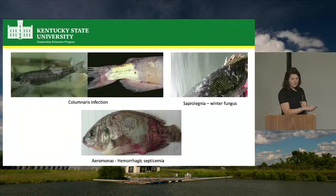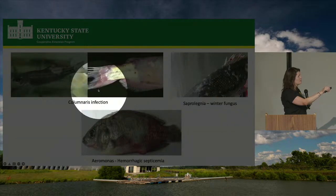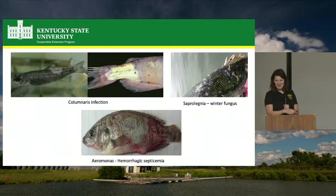The first one on your left is a largemouth bass with the columnaris infection. That's a pretty typical thing that we call saddleback. This is another, where fish start losing their scales and their tissue becomes almost like sores, and that can actually spread all over the whole body. The fins start eroding. That's a really common sign of a columnaris infection, you can see those fins are starting to erode back. This is pretty late stage. The fish are probably not coming back from that, so worst case scenario.